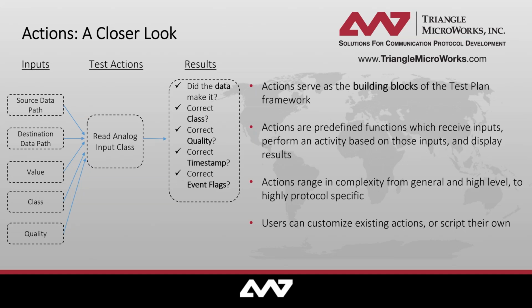To achieve these more detailed test results, we will require a few extra inputs. For example, if we want to check a data point has a specific expected quality when it arrives at its destination, we will need to provide that expected quality as an input. These inputs are generally optional, and details of action behavior are covered in our companion documentation.